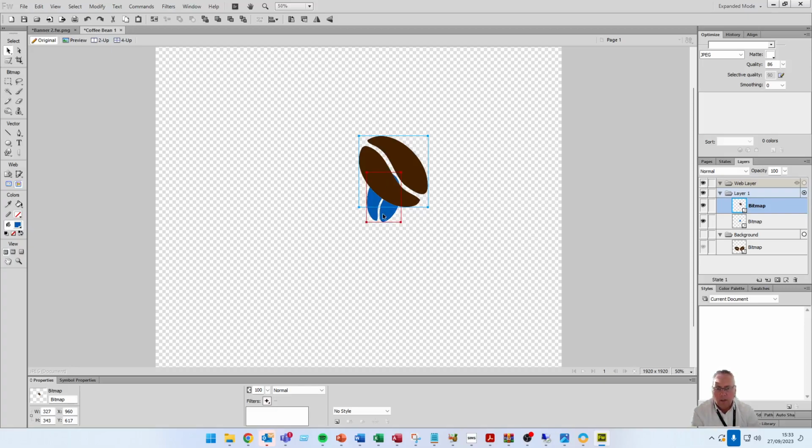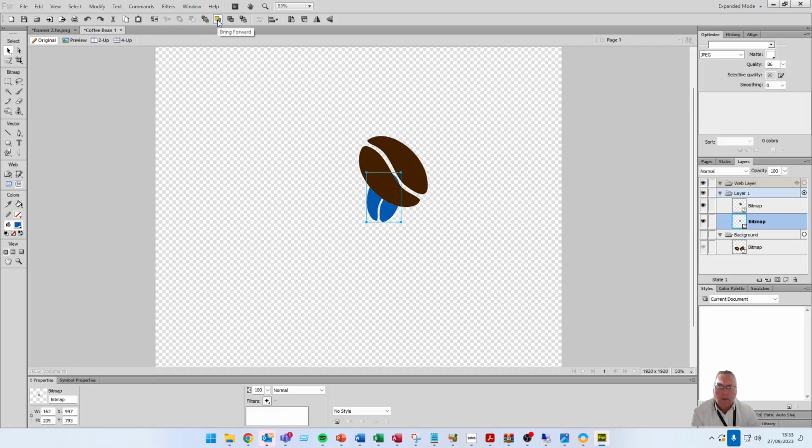So there are two ways in which I could move these. If I select the blue coffee bean, I come up to the top here to the toolbar. I've got bring to front, bring forward, send backwards, send to back. So there's a difference. Bring to front will bring an object right to the very front. So if you've got a number of objects, like four or five, and an object is right to the back, if you click bring to front, it will bring that object right to the front.